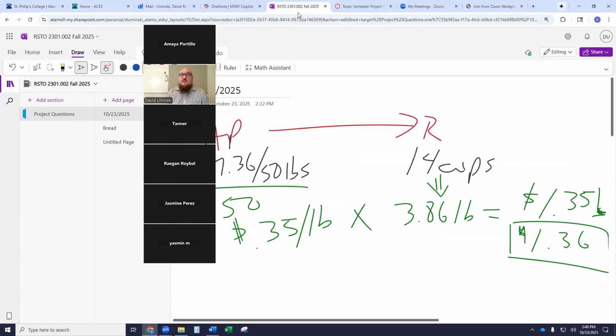Yeah, that's a great question. We always round up to the nearest penny. So if we have an answer that is 0.00004, what's the nearest penny to that? 1 cent. 1 penny. Yep. So your answer is just 1 penny.